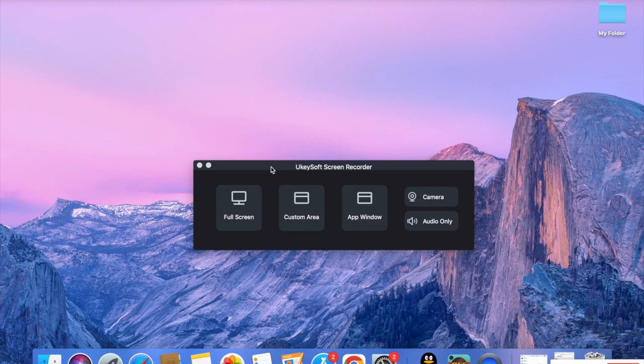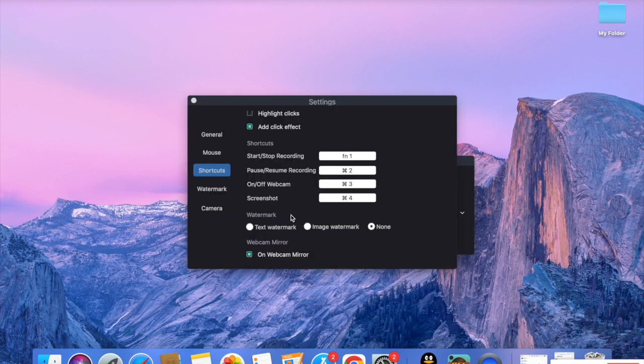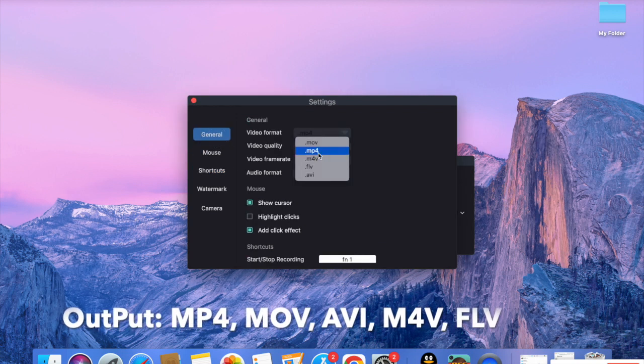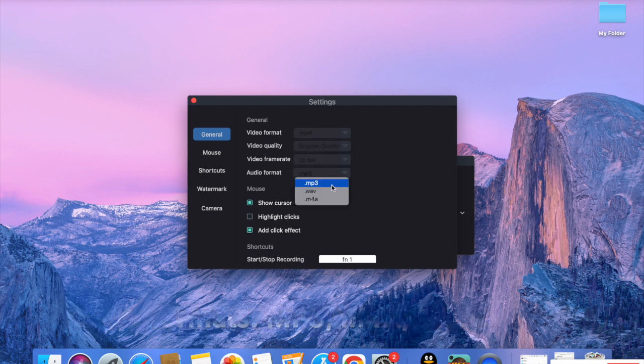Okay, before recording, you can also set up your output file. Let's take an example for full screen recording. Again, in here you can choose quality for HD and SD, and also you can set up your output file format. In general, you can choose 5 output formats here. Or you can choose your audio format and the quality, as we said, in HD and SD.